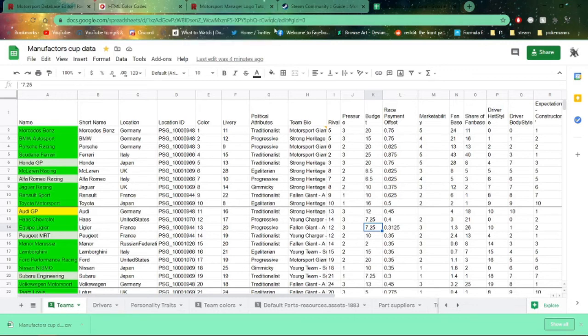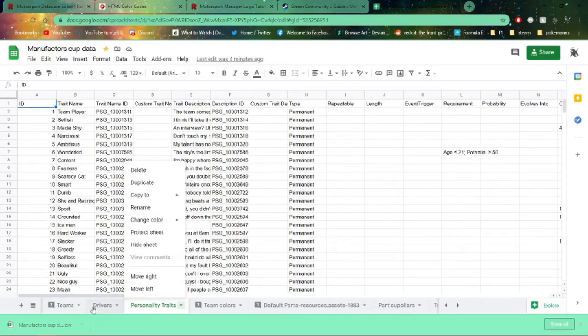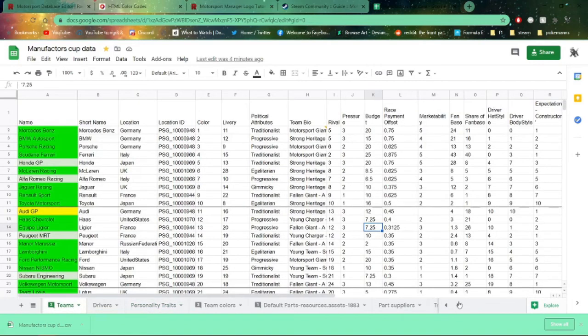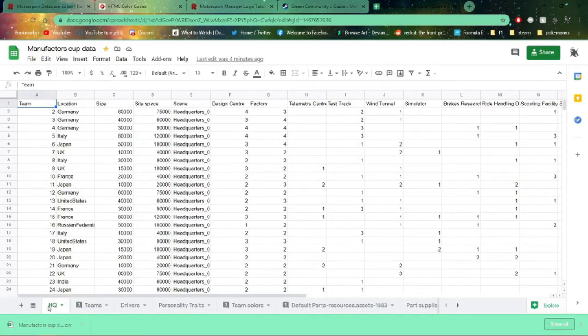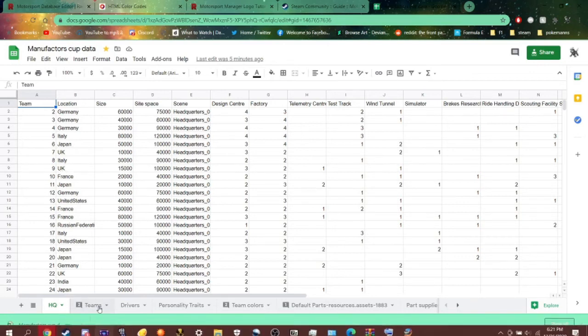With that aside, I'll briefly go over the files that I would recommend changing if you want to have a different experience when playing Motorsport Manager. Personally, I would recommend changing HQ, so that teams can better build and develop parts at a faster rate from the get go. If you want to have a slightly harder challenge, aside from just tweaking the difficulty with the in-game settings.